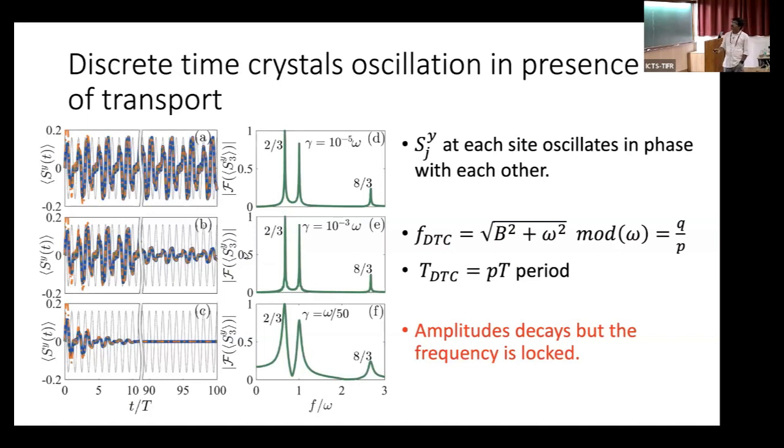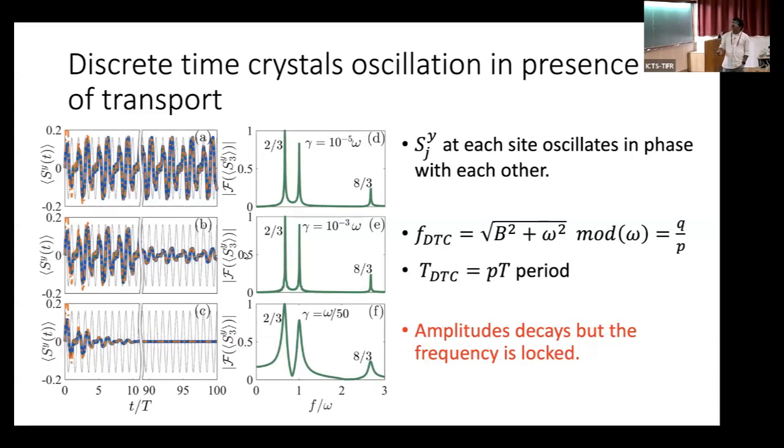The time crystal appears in SY. In my case, I'm working with the Fermi-Hubbard model. In the Fermi-Hubbard model, the dynamical symmetry operator is the total spin raising operator. So the real or imaginary part of that total spin raising operator at any site will oscillate, and that will show me the time crystal. So although I'm getting a higher harmonic in the current, the time crystal appears in SY.